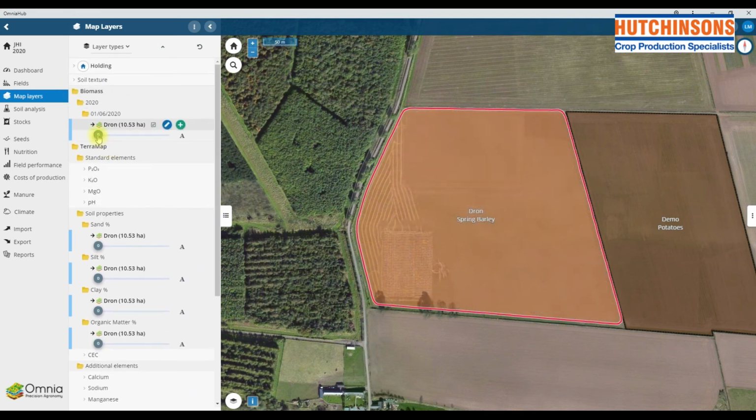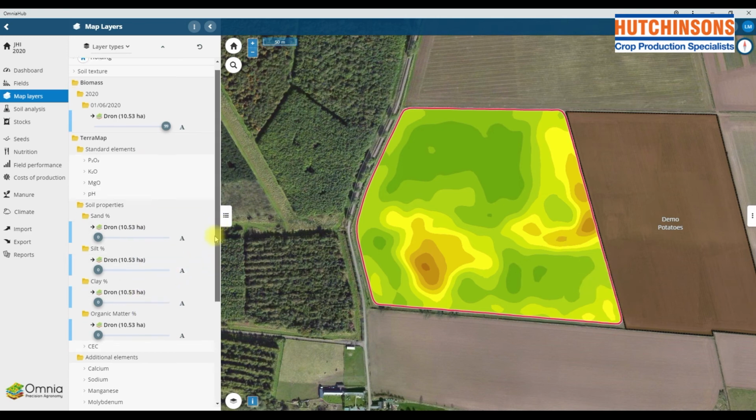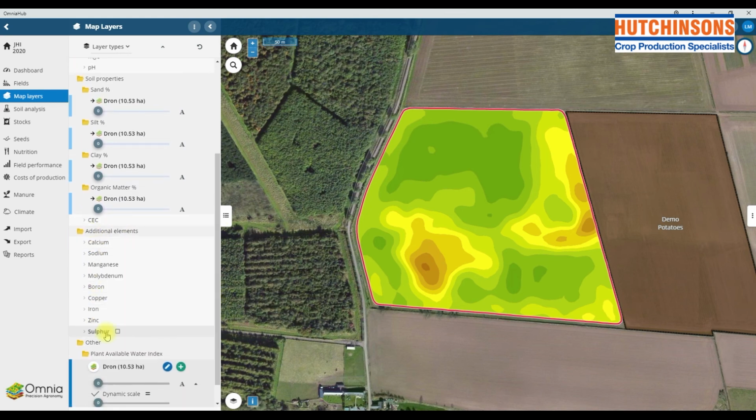So that is a quick summary, really looking at some of the key points that we've pulled out from last year's Arable Scotland site. And there are a number of the trace elements, or all of the trace elements, that I haven't been able to cover in this video, but really just wanted to pull out the key points to demonstrate the correlation between the growing crop and what we see from that one pass with TerraMap.